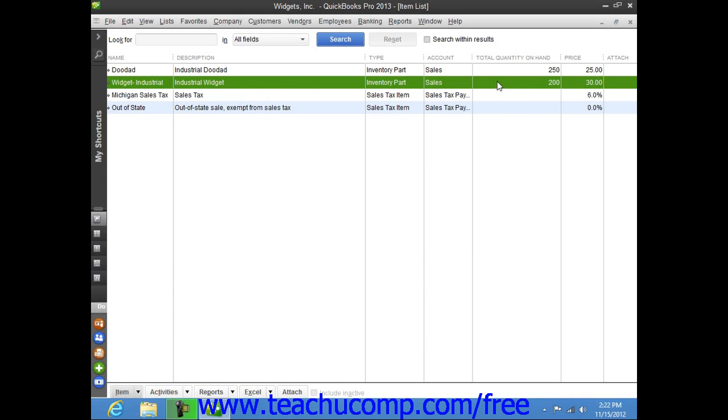Once you have entered the inventory items that arrived, QuickBooks will move the items into inventory and create a bill for you to pay. Make sure that you record the inventory when it arrives because QuickBooks must have the inventory on hand before you can enter a sale for the inventory parts.